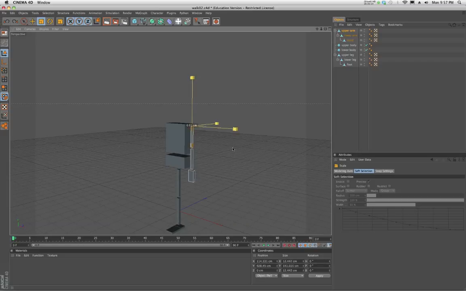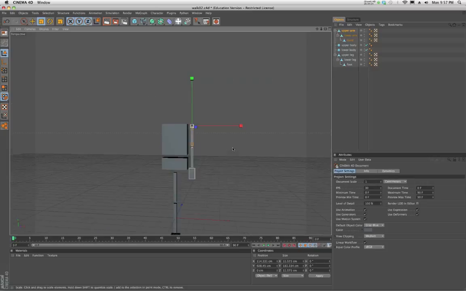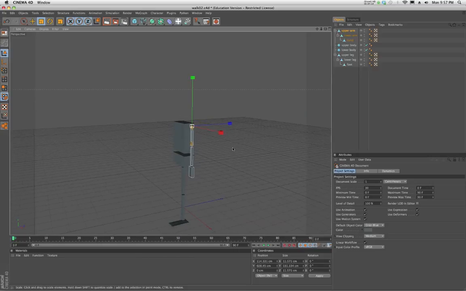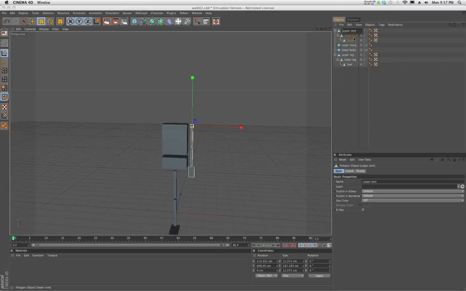I'm going to scale this down, and I'm just kind of eyeballing it roughly to where I think it should be. And I really want the hand at least to cross over the hip. It's still a little long, but that's okay. I think I'm pretty satisfied with that. So that looks pretty good. So I have my upper arm. Now my upper arm, as I mentioned before, this is going to be my right upper arm.